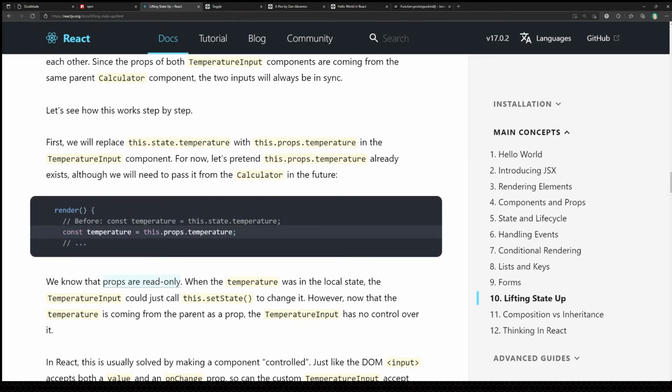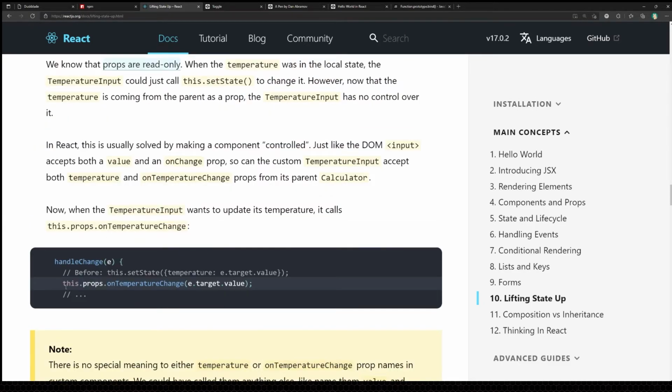Before, it was const temperature equal to state.temperature. So, oh, you have access to props and state both, and state is immutable. Like state is mutable. You can change state however many times you want, and it's not going to be common, it's going to be very individual. But props is something which is just the JavaScript way of doing it. In JavaScript, if you change some value inside an object, that value will be changed in all of its references.